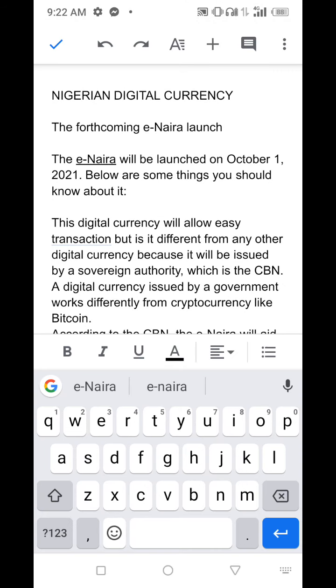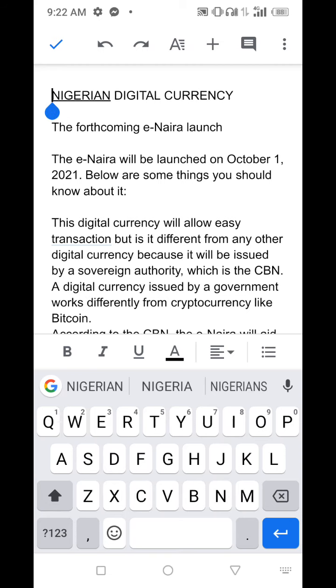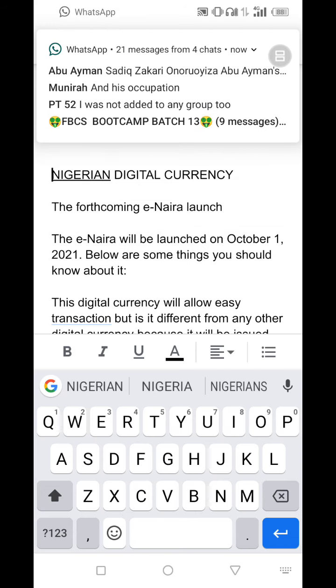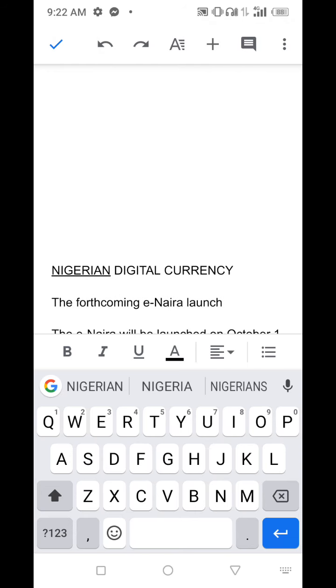This is just an assumption. Let's assume we've created the cover page and all the designs and all that. After the cover page, the very next page is a replica of the cover page again. What do I mean? Assuming this is Nigerian digital currency, let's assume that's our cover page. That's the book we're writing about. Then the next page after your cover page is the back cover of your book. Then the very first page has to be a replica of the back cover. So let's assume this is the next page.